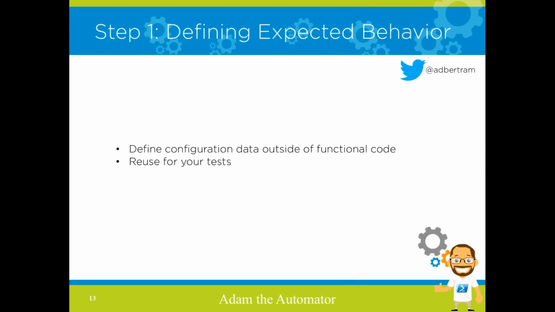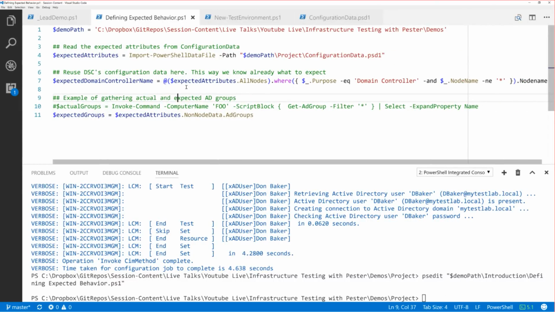Now, what I mean by this is the part where you define what you mean by expected, because this is what I talked about before, defining that configuration data outside of your functional code. I cannot stress this enough. Don't tightly couple your configuration data with your actual functional code, because whenever you go to testing, and everyone's testing, right? All right, I'm going to pretend like everyone said yes. If everyone is testing, you're going to have to pull that stuff out anyway, or you're going to have to replicate all those values in your test code, and you're human and you make mistakes just like everyone does. It's just not the way to go. And finally, you just reuse it for your test. I've talked about that. I'll probably beat the dead horse on that one.